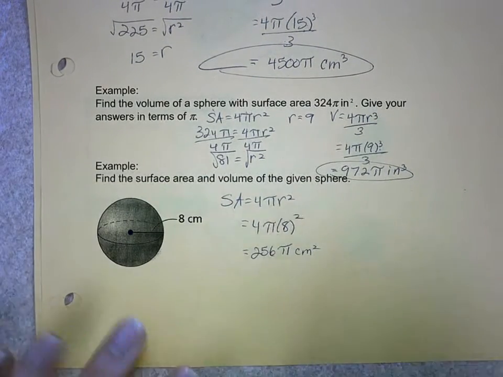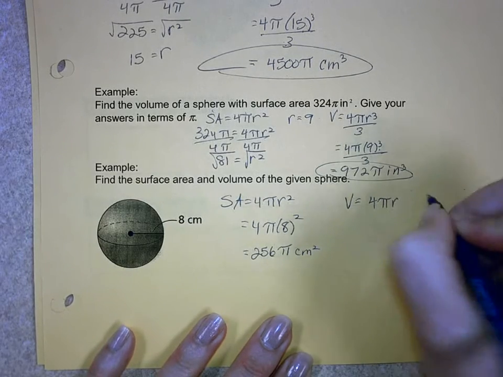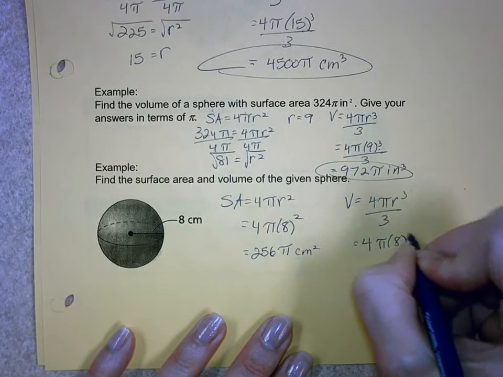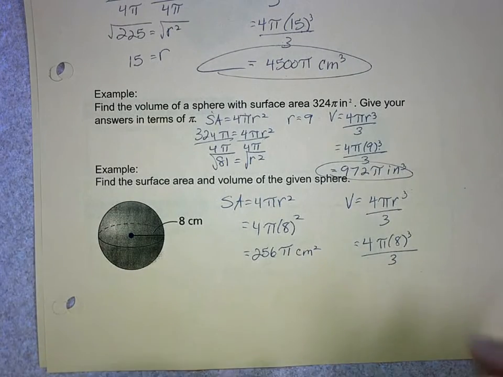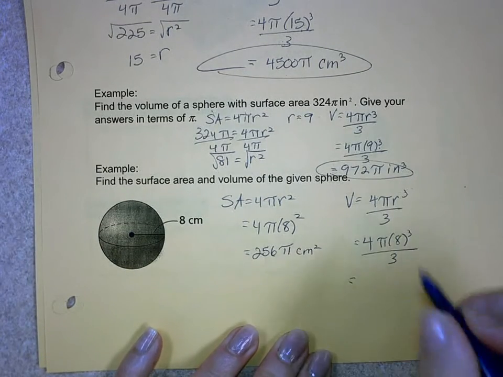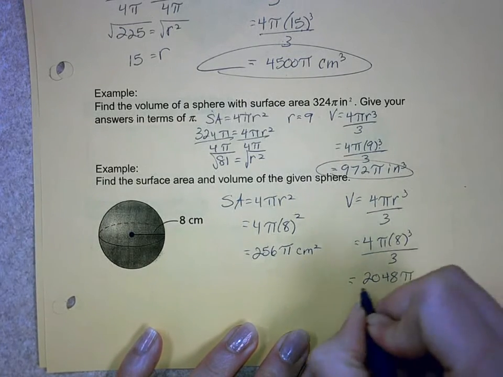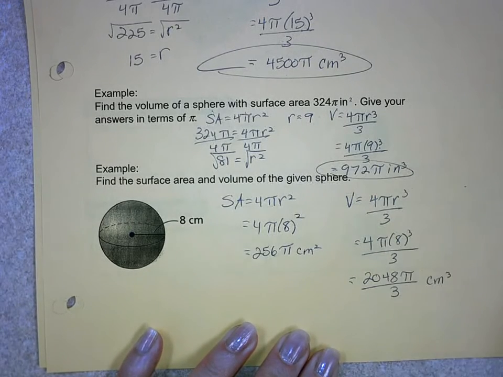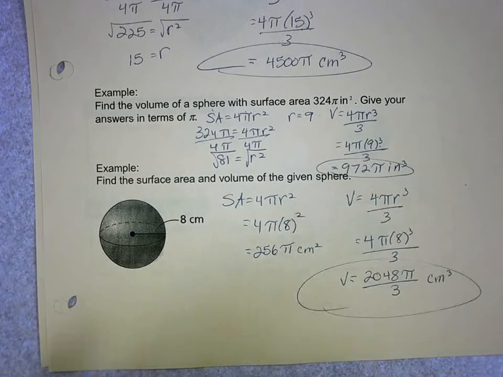What changes is volume. The volume, I get 4 pi times the radius cubed all over 3. If I plug in my radius, notice it's not divisible by 3. You're guaranteed to get a fraction now. So we get our 8 cubed times 4, and that's 2,048 pi all over 3. And so that would be in cubic centimeters. So hopefully that will help you with the volume and surface area, but it's okay to get these fractions.